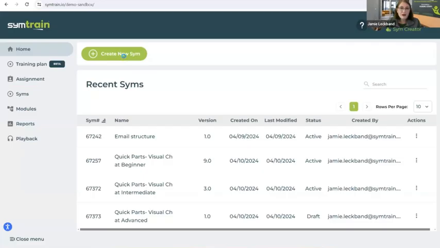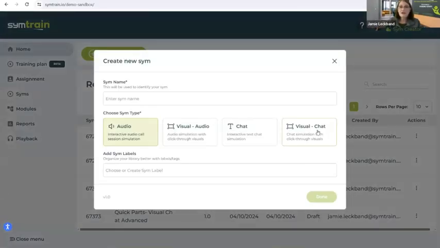As a sim creator, of course, I'm going to go here. The new visual chat is right here. This is going to allow you to create a simulation that doesn't have written text.